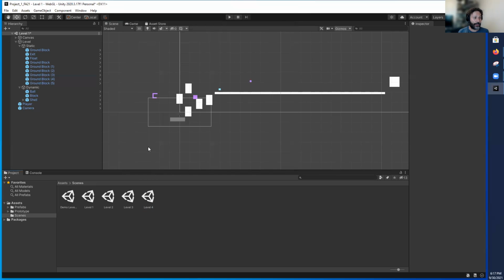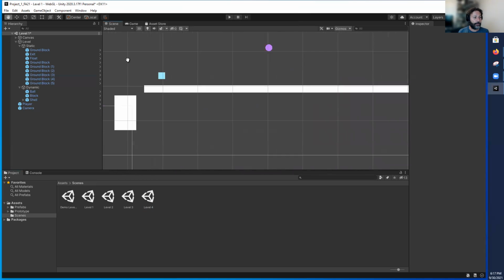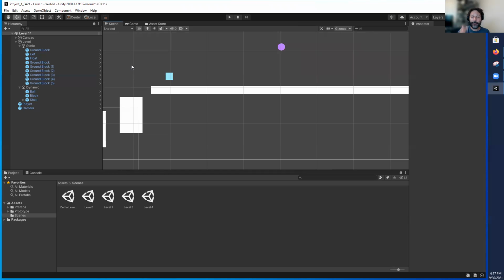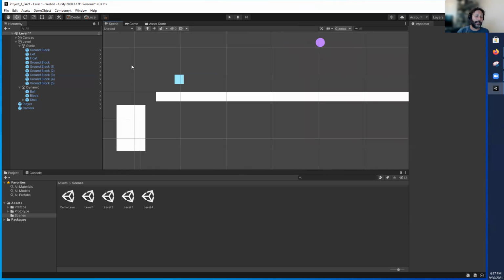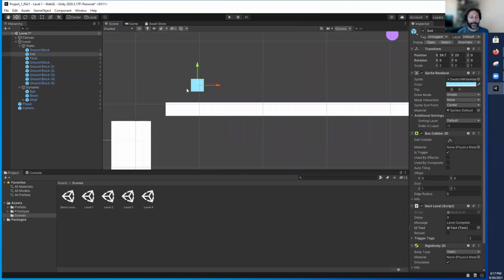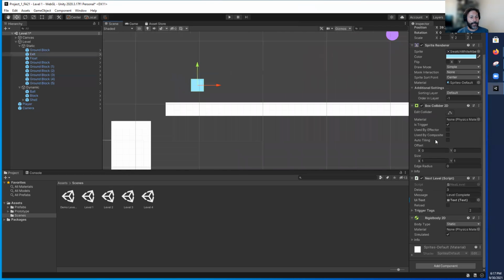Now, the next thing to check is, now this is unique to this project that your projects are all based on, right? I gave you a kit for this class, and this is very specific to this. So basically, if you click on the exit goal, so here we have the exit right here. Now let's go down to next level script. First of all, make sure this is here. If it is not, we're going to have to add it. But if it is, you should make sure that this box is checked.